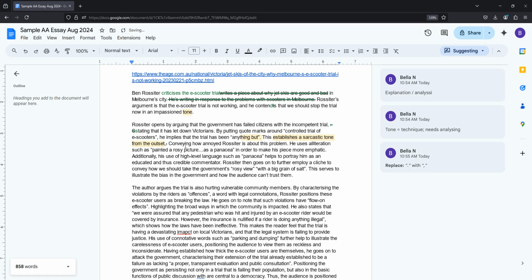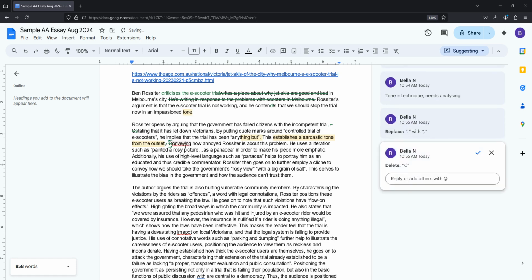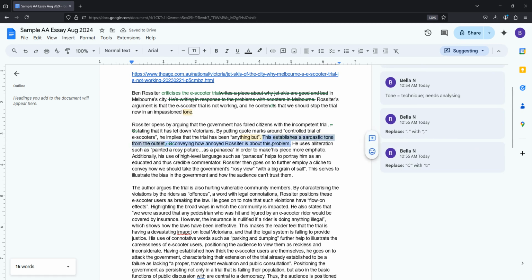Bad grammar really does have an impact on the reading experience because it just makes it so choppy to get through. An examiner's never going to grade something higher than maybe an 8 if the grammar's not good, because only sort of 2 to 3% of pieces get a 9 out of 10 or above, and they're just not going to give it to someone who can't write clearly. So already this piece is probably capped at an 8 out of 10 in terms of grammar.